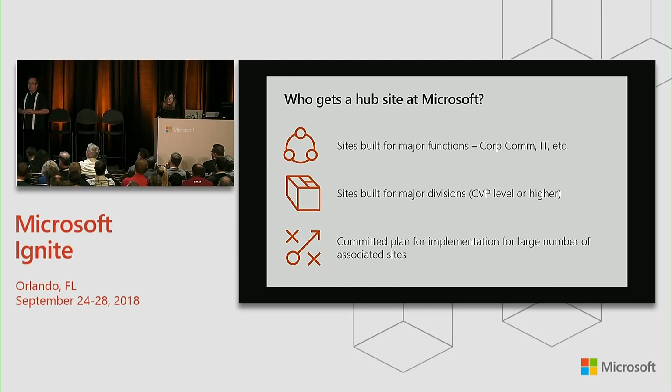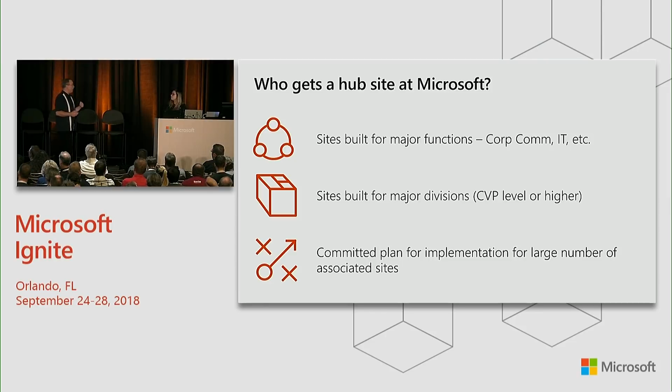Now, the third one is sort of my escape hatch. If a team comes to me and they have a committed plan, say, we're going to build this site, we've already lined up our first 20 hub sites, associated sites, and they have a committed plan in place, I will let that through too. Basically, I just raise the bar and make them prove that they're going to make good use of the site, and I'll allow them in. Now, that has the side benefit of getting Melissa and team all the testing coverage that they need. So that's a little bit about our process.